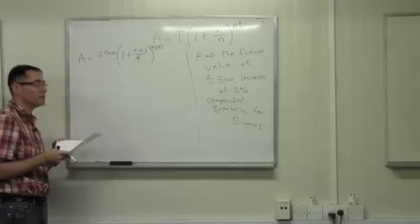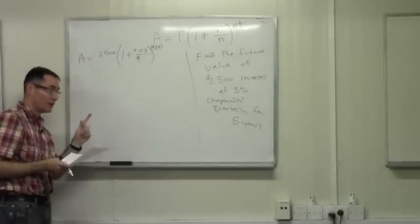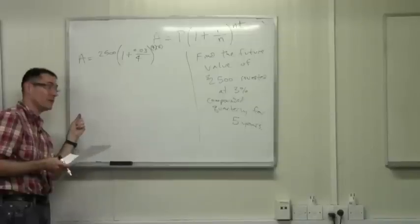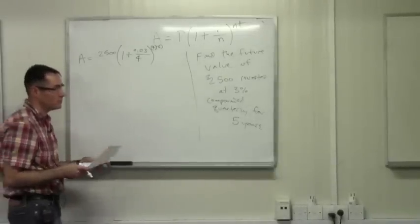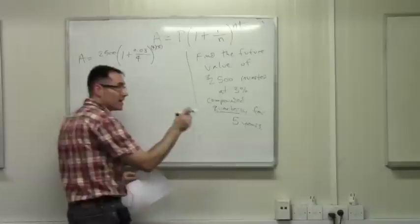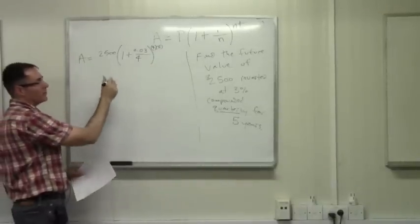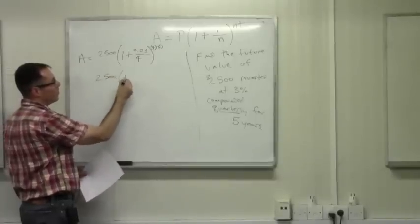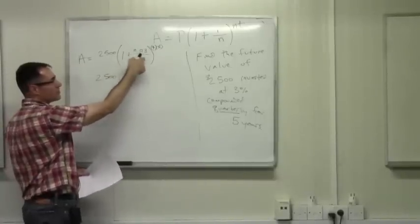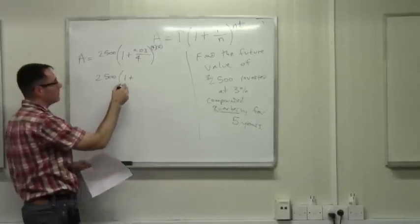It's quarterly, which means there's four times a year, not months. Quarterly means four times a year, every 3 months actually, but you're doing it four times a year, right? That's not saying every 4 months. All right, here's how I would rewrite this: 2,500 times 1 plus, I would do this first, what's 0.03 divided by 4? Let me do that on the calculator.